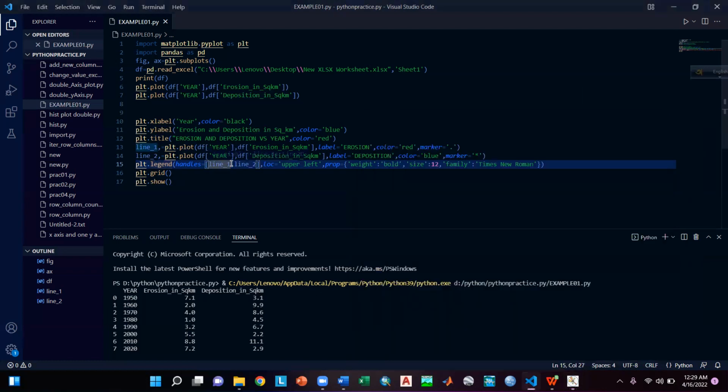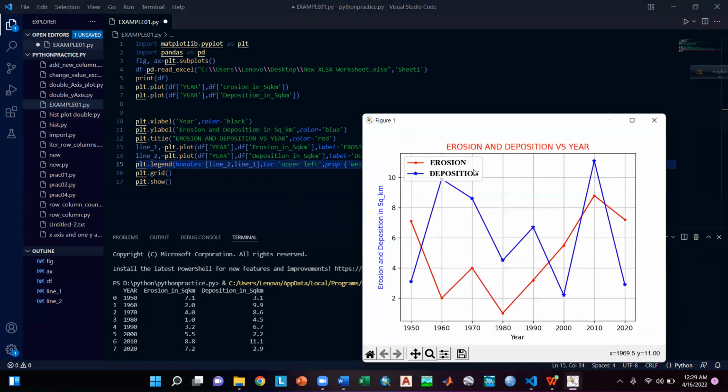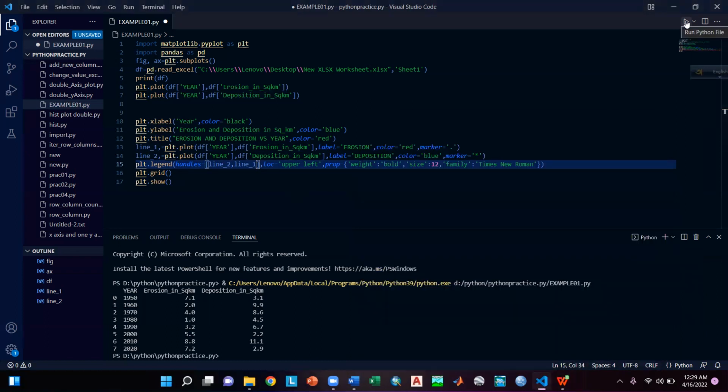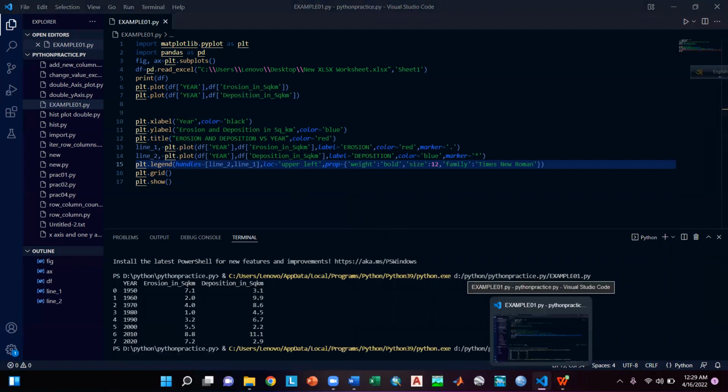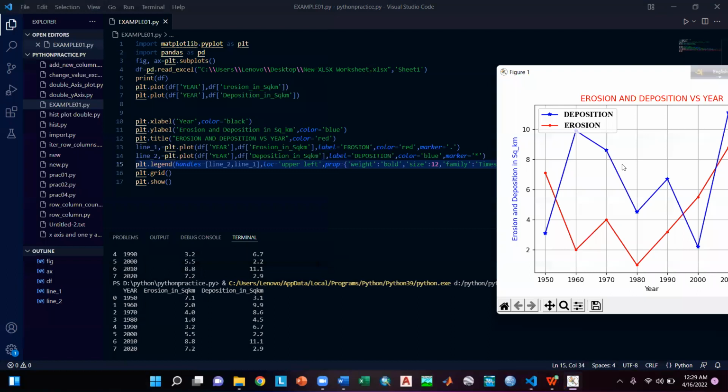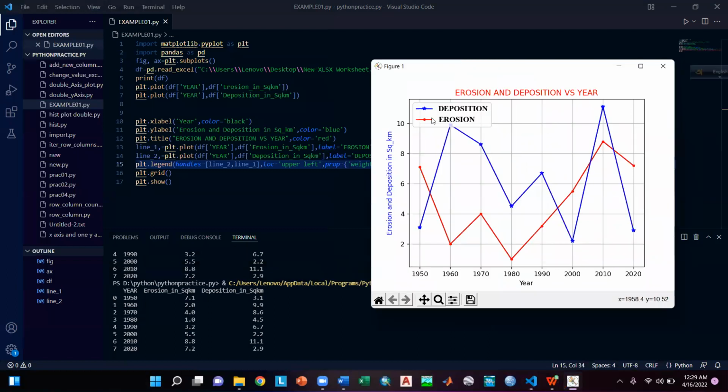Suppose I am giving line 2 comma line 1. So before, we saw erosion then deposition shown in the legend. So again if we run it, now it will show the opposite, which is deposition first, then erosion.